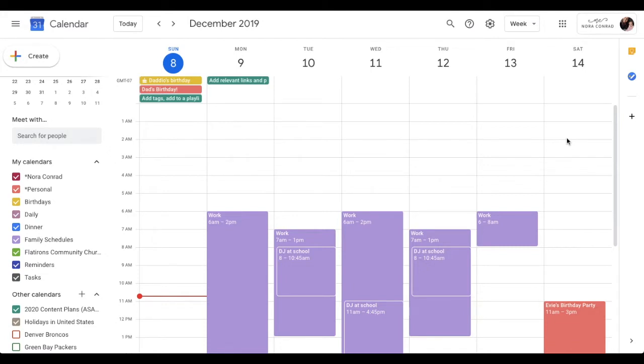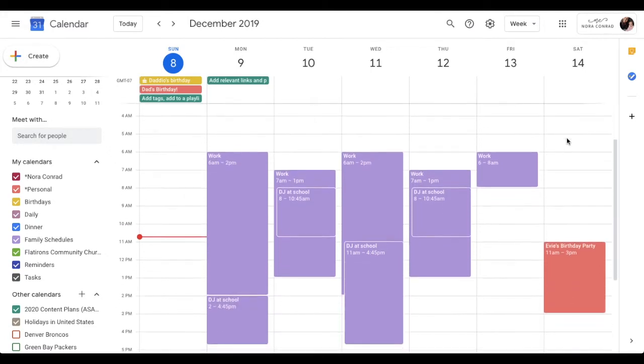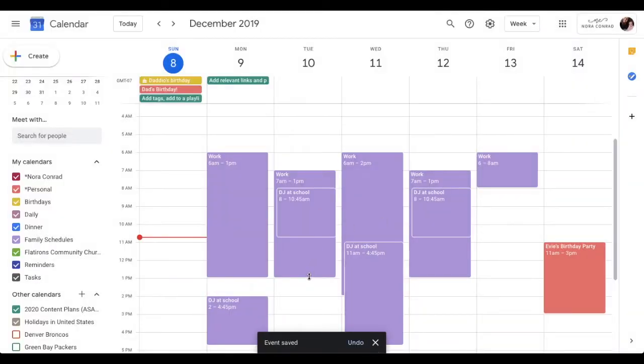So we are on Sunday. This is the day I typically like to sit down and plan out the week because Saturdays are usually our Sabbath day. So we're just going to go through this week here and get things figured out. You can see my work schedule and my husband's school schedule right now. This is actually his last week of school before the winter break, so then things will get easier with our schedules. But basically right now, I'm just going to make a couple adjustments that I know are going to happen at work and just plan for those ahead of time because this week actually is going to be a pretty slow week.